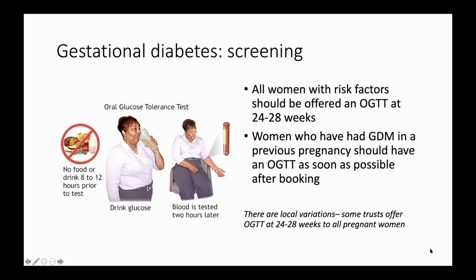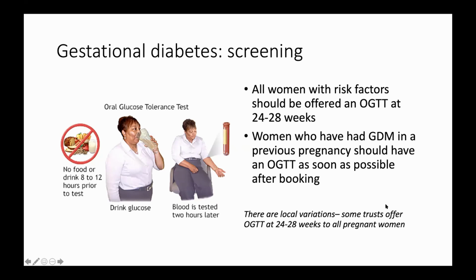And then you wait around for 2 hours, trying not to move or exercise or anything like that. And then you have a blood test after 2 hours. The blood test is by venipuncture generally. I'm sure you can do it by capillary blood glucose as well, but at least at UCLH, it's a venipuncture blood test that you send off to the lab and you get the results afterwards.